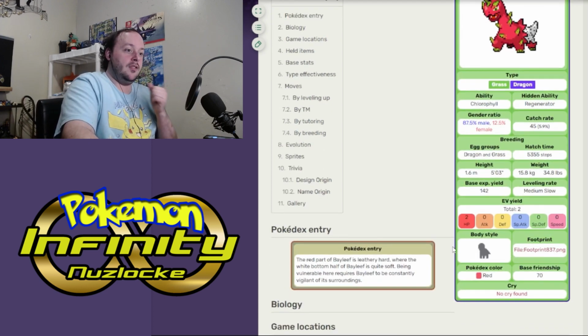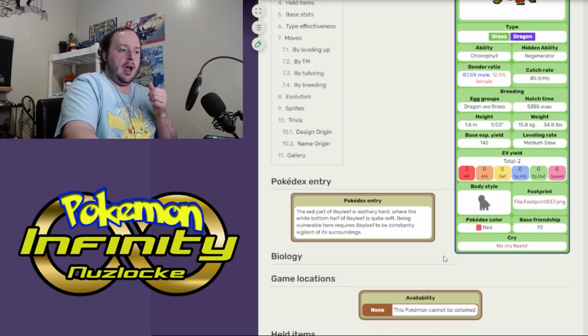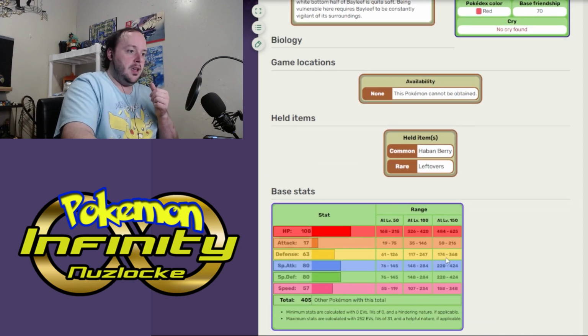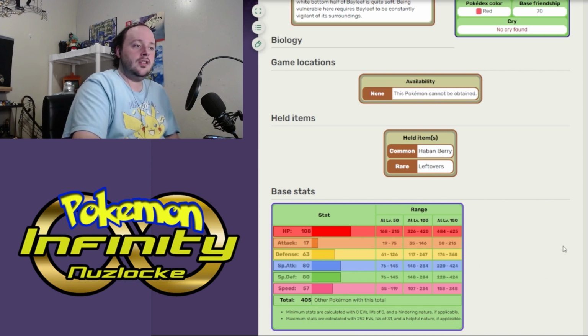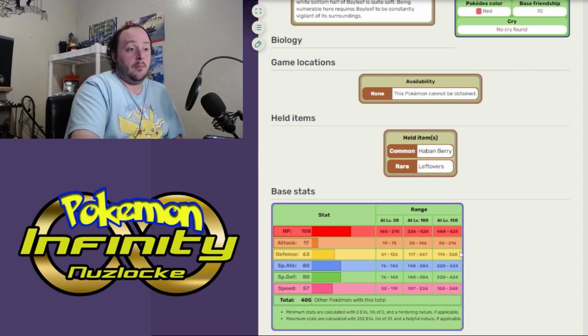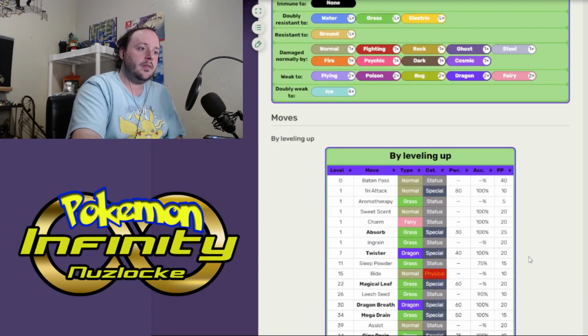The red part of Bayleaf is leathery hard, where the white bottom half of Bayleaf is quite soft. Being vulnerable here requires Bayleaf to be constantly vigilant of his surroundings. Okay. A lot of HP. I think Bayleaf and Meganium were meant to be like HP tanks, so it's still having its HP stat is really good. It has like no attack now. I think it was like a mixed attacker. It has like no attack.